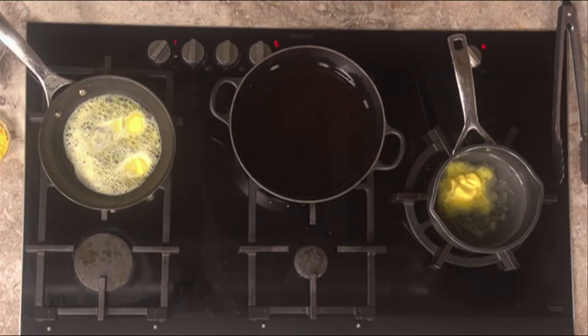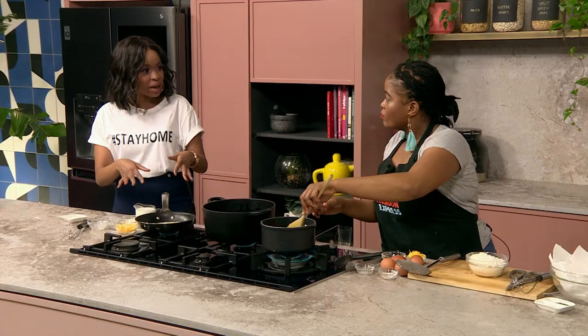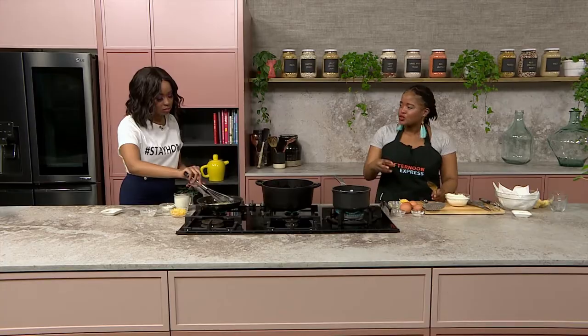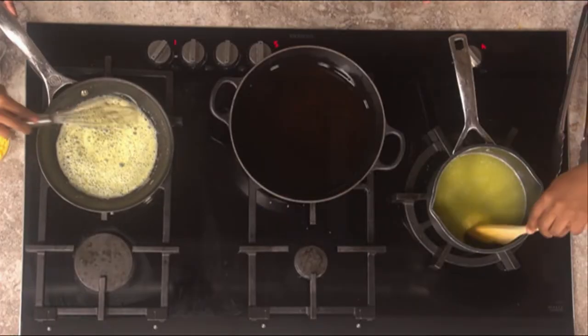It just literally goes well together. So going back to how people originally have this recipe — I know you said it's a sweet treat. But here we're taking it savoury, we're taking it cheesy. So does that caramelisation of the butter work hand in hand with the sweetness? Definitely, because what normally happens with a typical basic churro is they roll it in sugar and cinnamon afterwards. So having that caramel flavour in the actual churro with the sweet and the cinnamon would just be an amazing bomb right there.